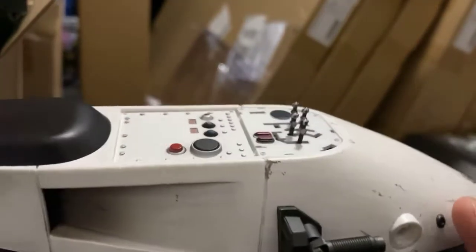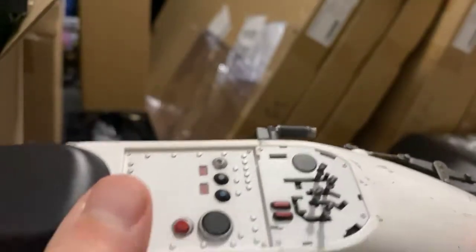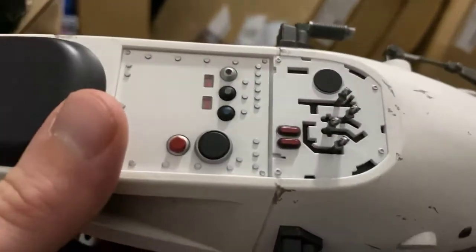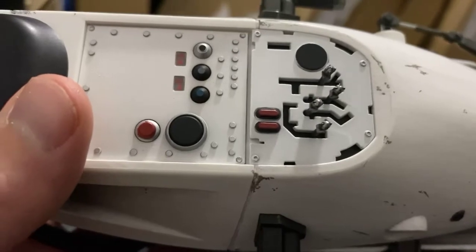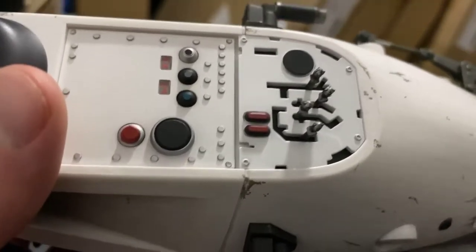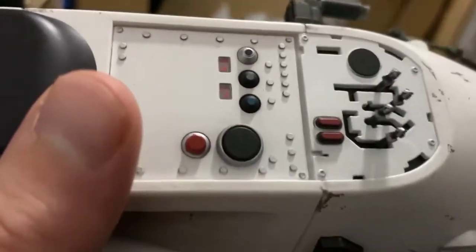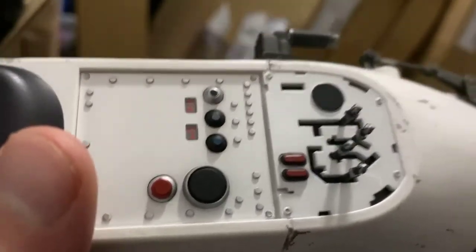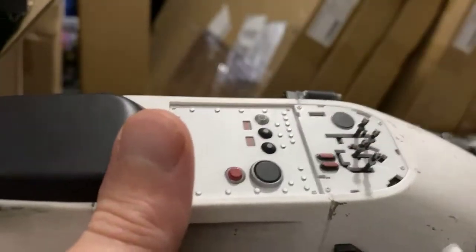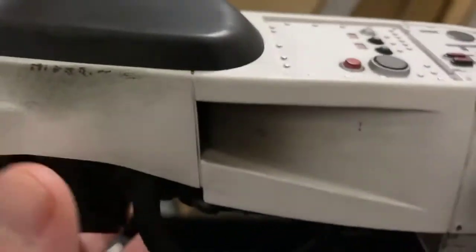So when I packed my Sideshow one away, I'm hoping I'm wrong, because this actually makes me think that I am wrong. But I actually thought that I lost one of these, because you get all these different spots for where the gears can appear. And I think the Sideshow one, from memory now, you can actually choose where the spots are. I'm hoping that I've mistaken myself and I haven't lost them, because I thought I lost these from the Sideshow one, but this makes me think that I haven't. But you can see this is articulated, which is awesome.